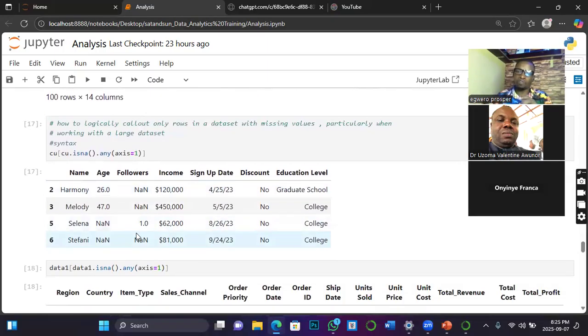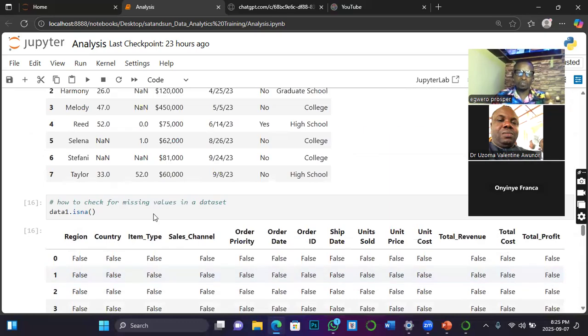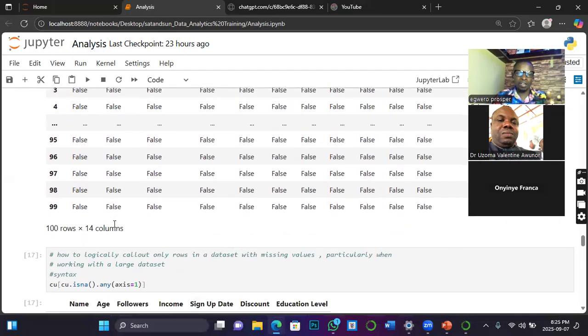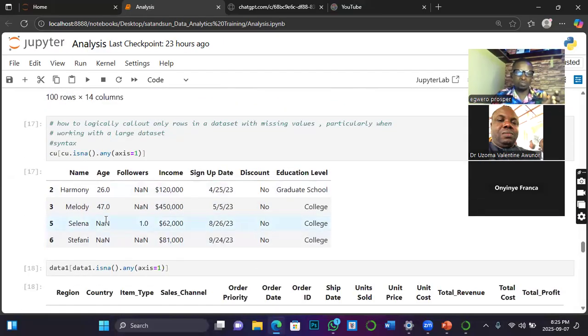So if we run that function and it outputs any record, it shows that the record has a cell without value. We applied it to this data that we have confirmed has missing values, and then we added .any, and then axis equals 1, and that brought out this, showing that from this whole data, there are approximately 4 rows where there are missing values.